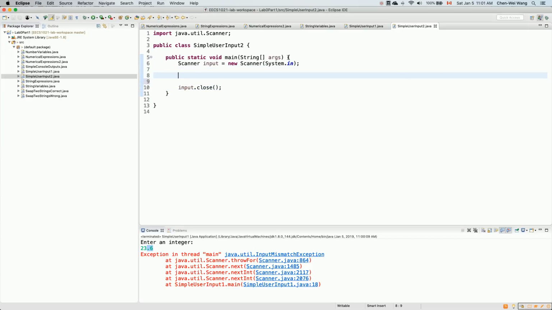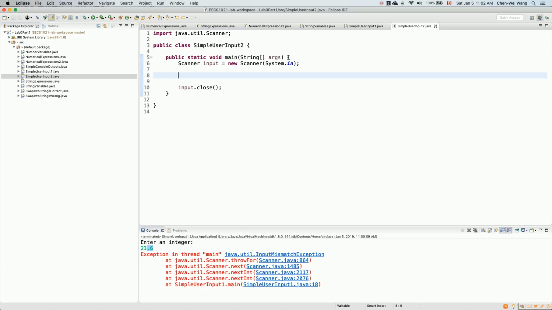So now let's see what we want to do. Let's say we want the user to first enter their name, and then we want them to enter, let's say, two numbers, and then the program is going to say, whoever the person is, the average of the two numbers you just entered is this. Something like that. So let's see how we can do it. And let's say this time we allow some fractional number, so that means we're going to read a double number. Just to show you variety.